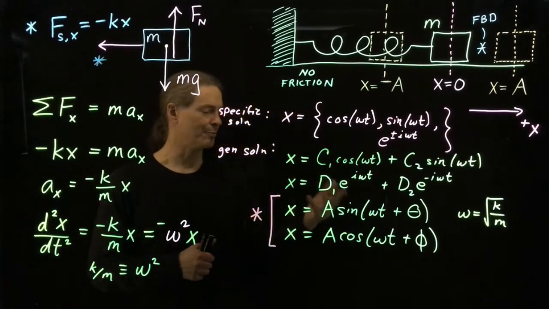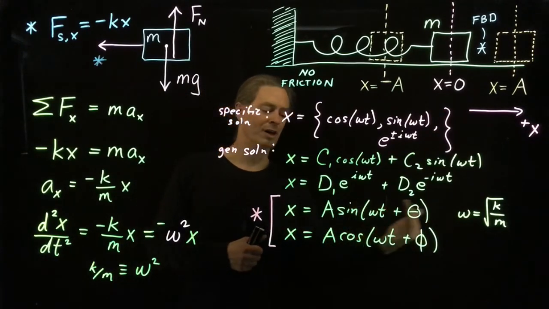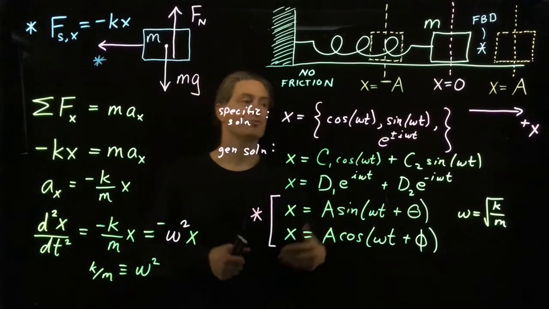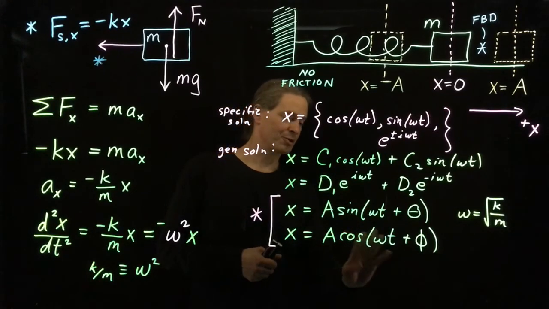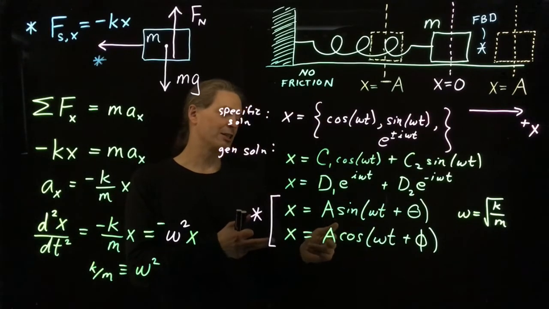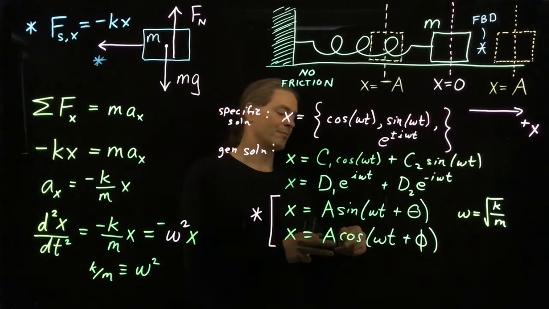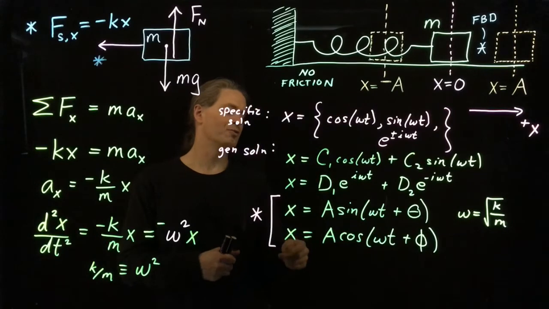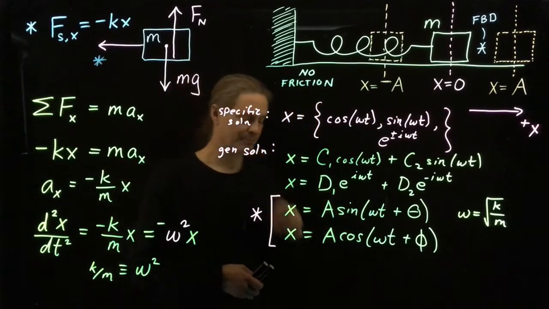Very briefly, for example, the maximum value that a sine or cosine function can take on is 1. So in either of these two equations, the symbol A is representing the amplitude. The maximum value of cosine of stuff is 1, so x can be equal to positive A. That's its maximum value. That's the definition of amplitude. On the other hand, the biggest negative value that a cosine function can take on is -1. So x goes between minus A and positive A. And you can get that from either of these two equations.